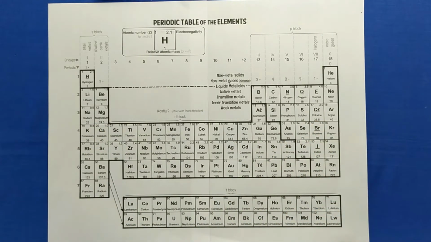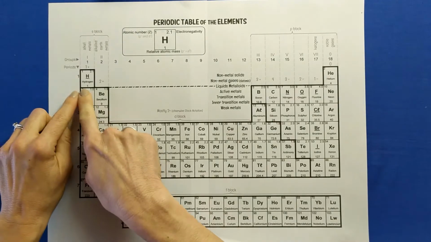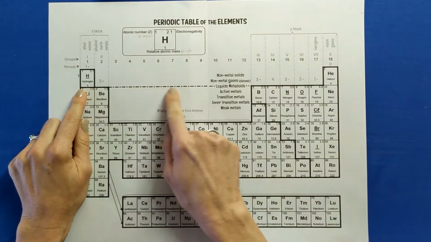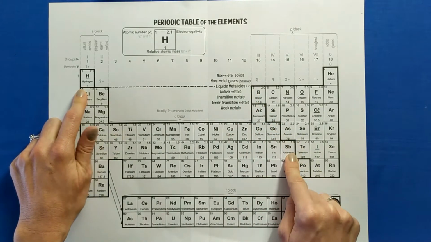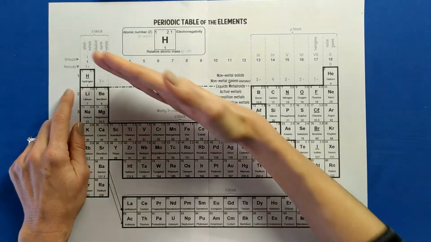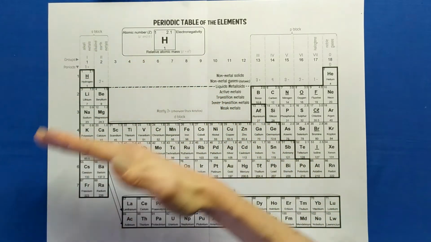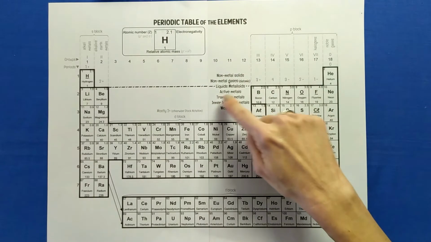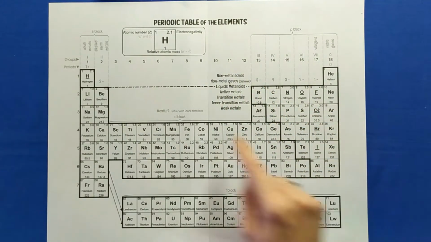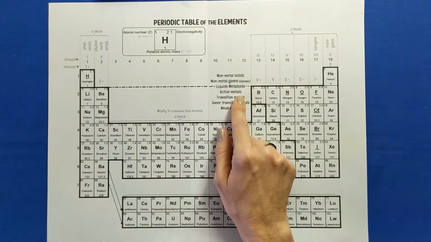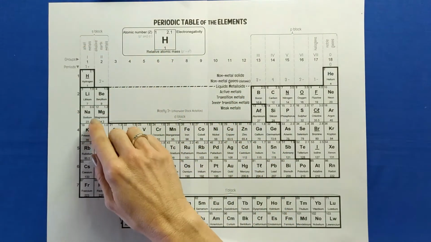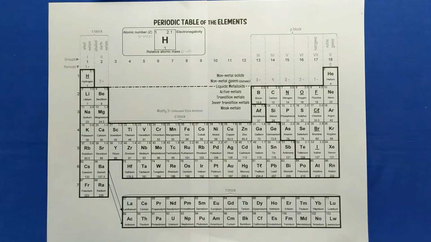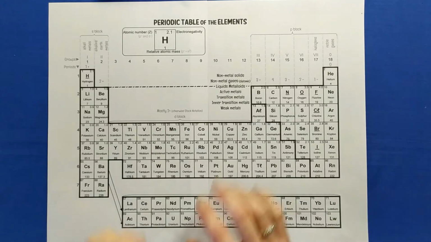Now I want to draw your attention to the steps of the periodic table. They start under hydrogen, and this dotted line shows how they go all the way across to boron, and then it starts to step down. This will guide us in the position of the metals on the left side, the non-metals on the right side, and the metalloids along the step. The dotted line isn't usually shown on the periodic table. We've just included it here to help you see that hydrogen falls on the right side of the line because it's actually a non-metal. Let's color code our periodic table before we get further acquainted with the other important features.